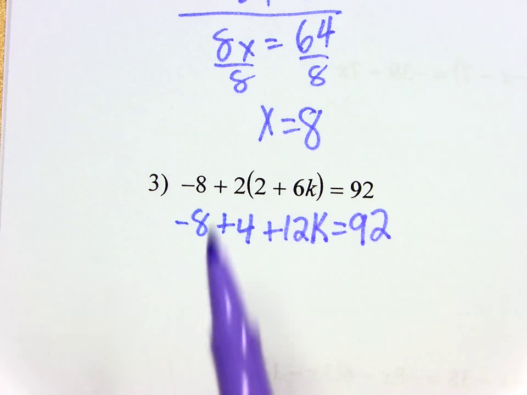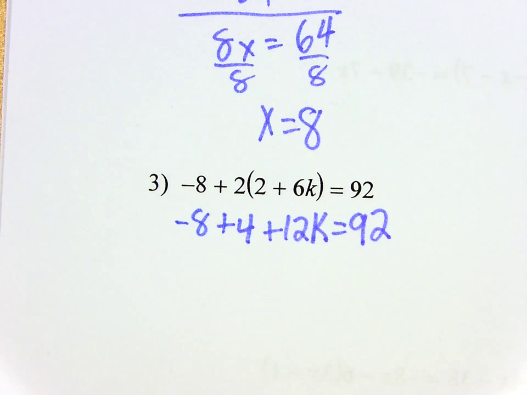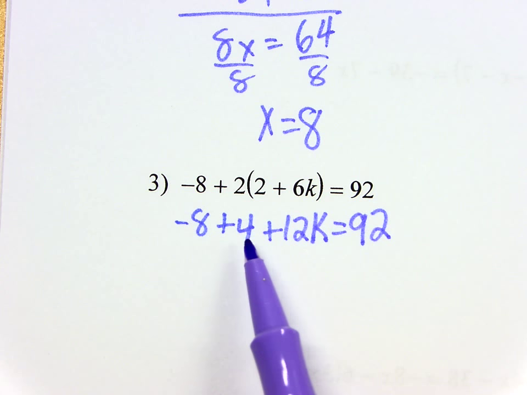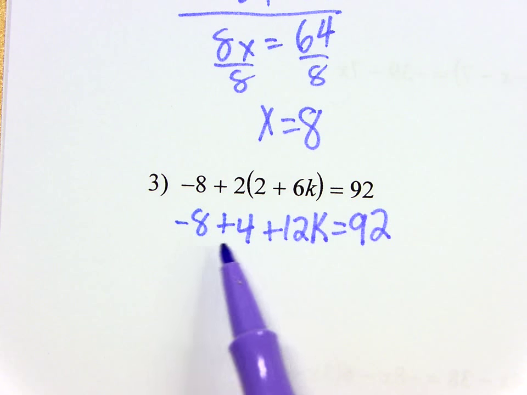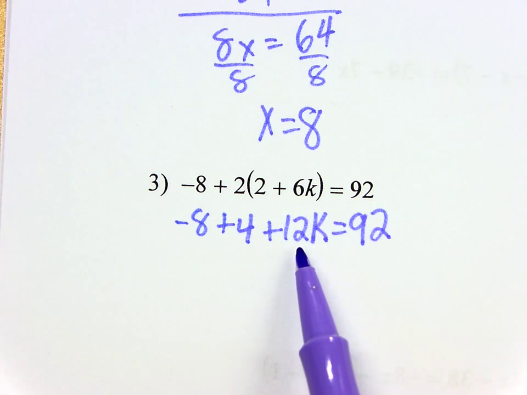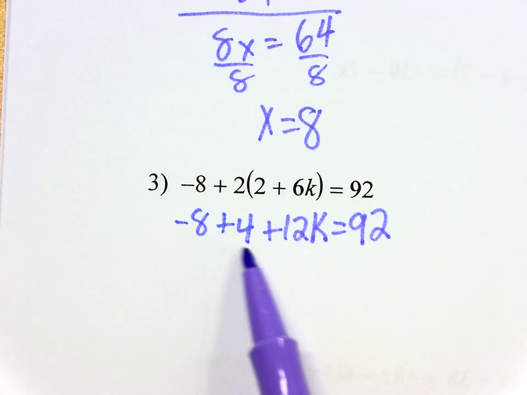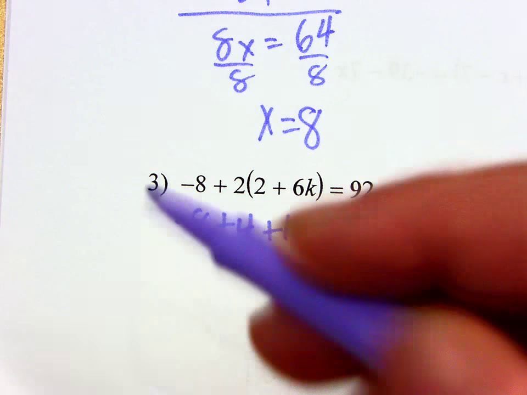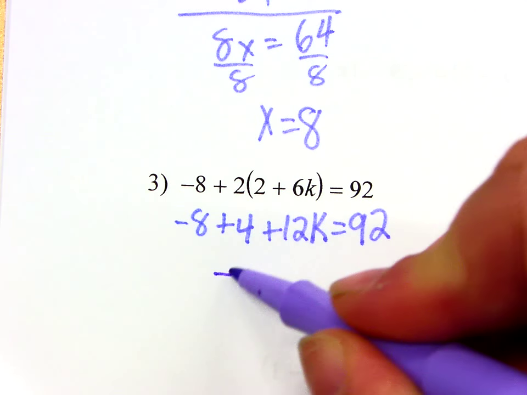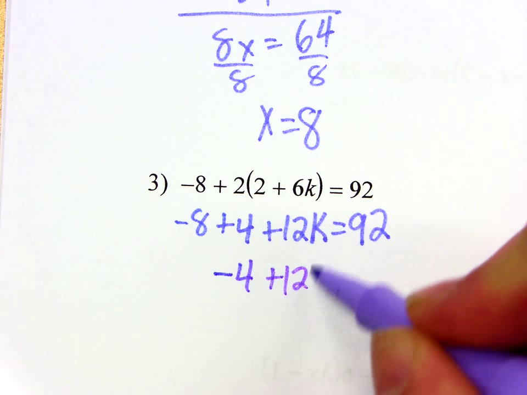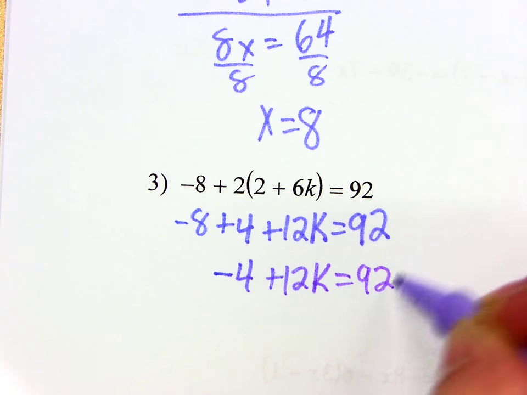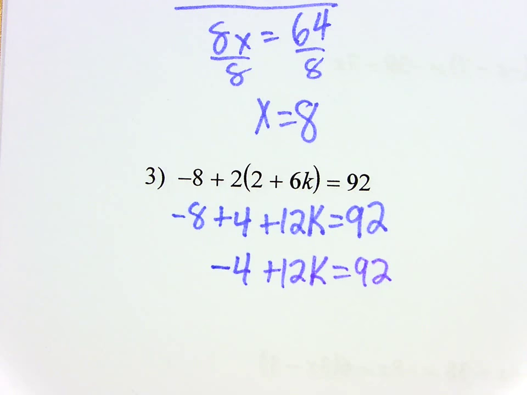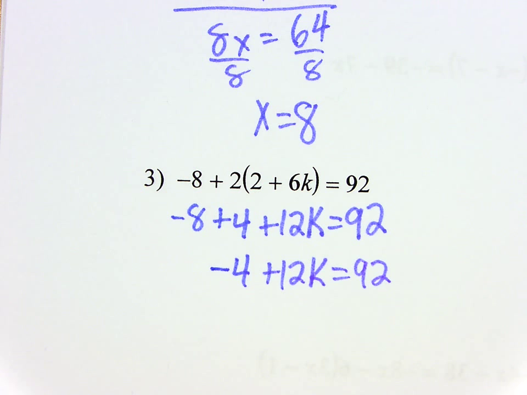You could have added 8 to both sides first. Yes, you could have. So now, I have some options. Look at the left-hand side of my equation. I have a negative 8 plus 4 plus 12k. Well, can't I just add negative 8 and 4 together? Yeah, so I could combine like terms here. Negative 8 plus 4 really gets me what? Negative 4. And now I can just solve like I normally would, now that I've combined like terms on each side.